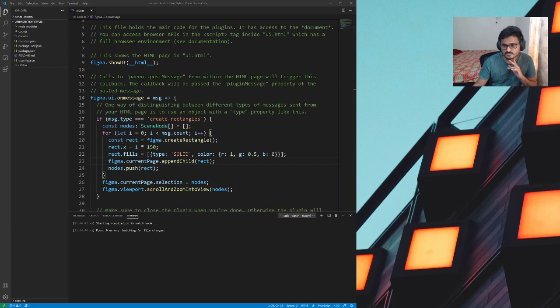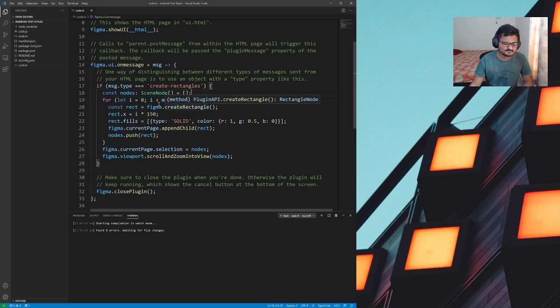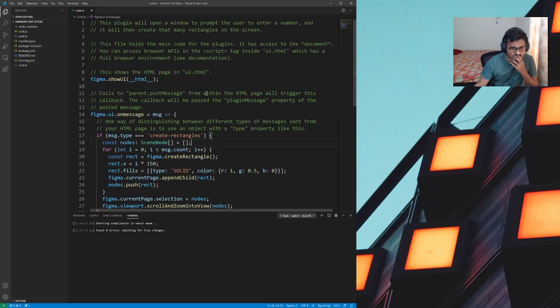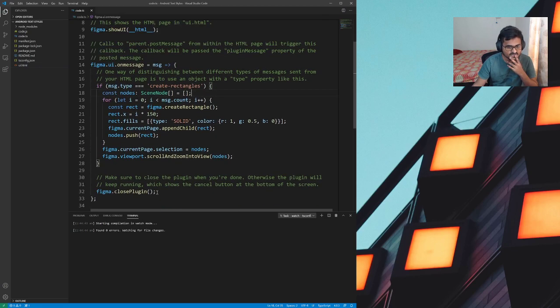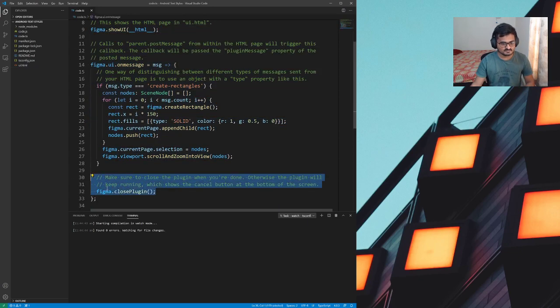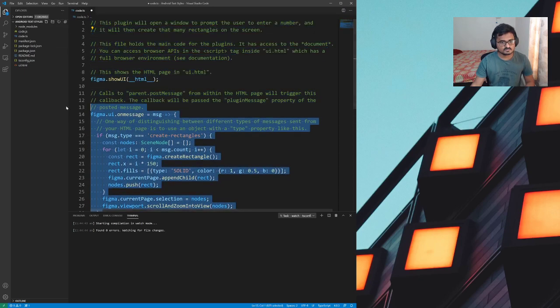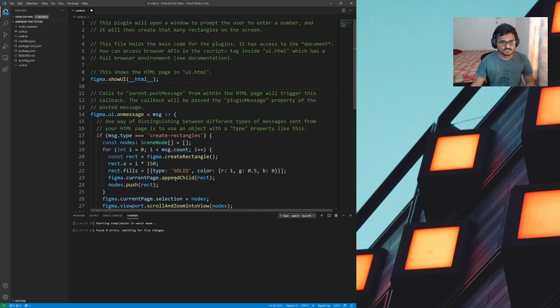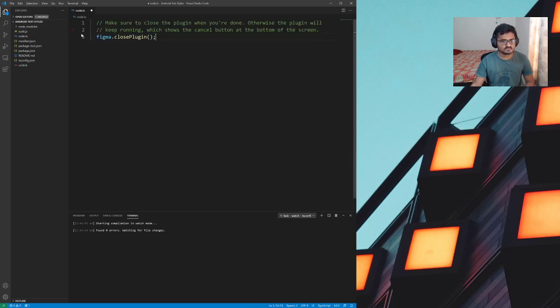That way it will render those rectangles, whatever we have generated, onto the Figma file. One interesting thing that we need to figure out is how to access the DOM while also getting the text styles from the Figma file. Okay, we will need the close plugin call. We can pretty much just remove everything else, I guess. We won't be showing any UI anyway, so we can remove this.